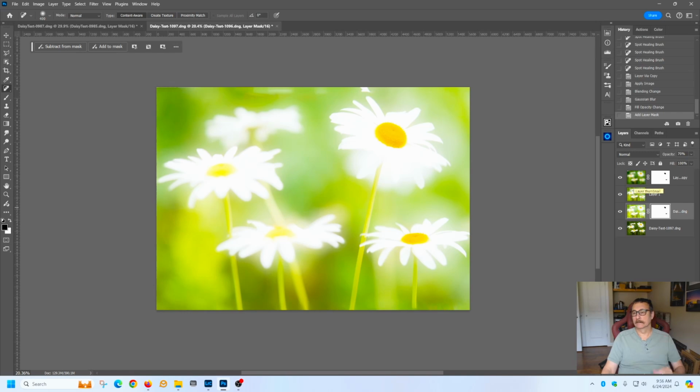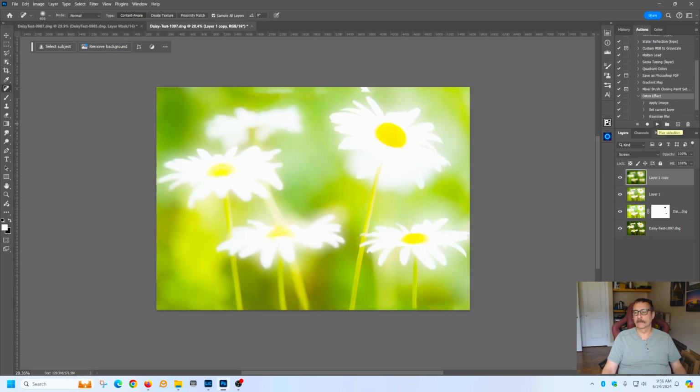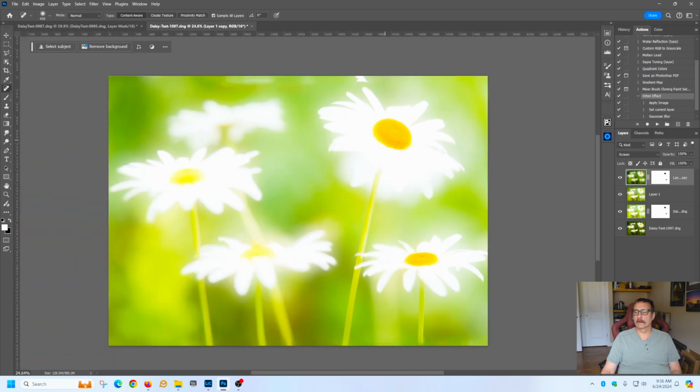Now what I'm going to do is take this, throw it away, hit a Control J. Now I'm going to go to my actions. Here I've created an Orton effect. Just run it, and you can see how the glow is there. I'm going to hit the Alt, take up the mask, and that's back. So if you want, I'm going to leave that action in the link in the blog so you can download it. So there you go.